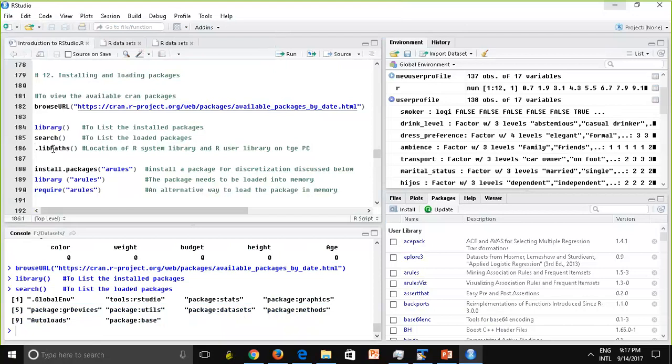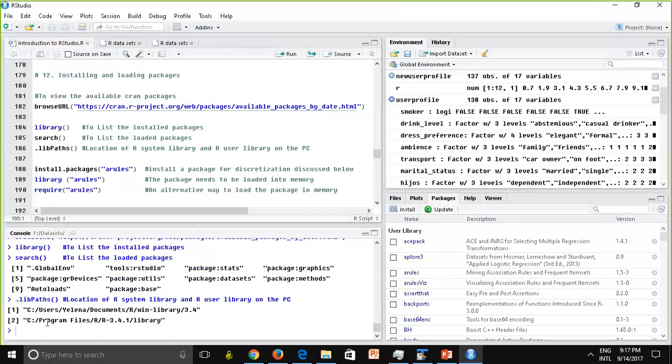And this shows me the location on the PC, right? It shows me the location of the packages on the PC, so I can run this command. This is the directory that I just showed you. See this here, right? This is a system library, and since you cannot really write in the system files, in the program files, you will be prompted to create this folder the first time you install a package. This is important to remember.